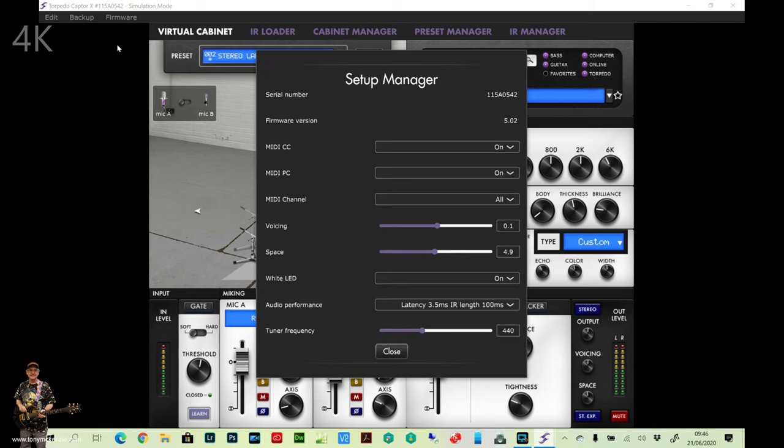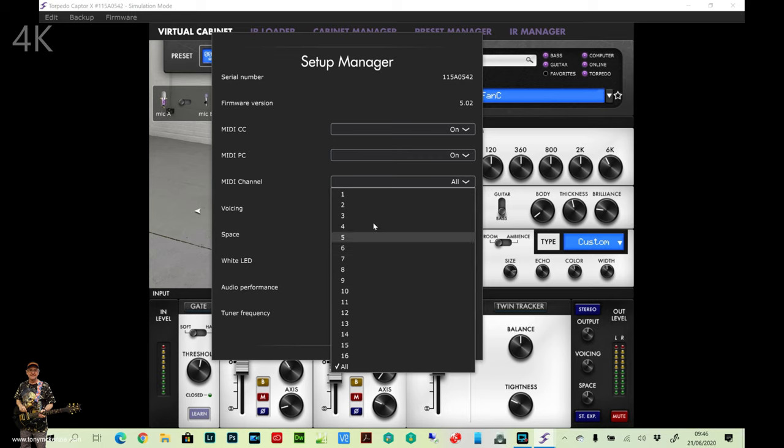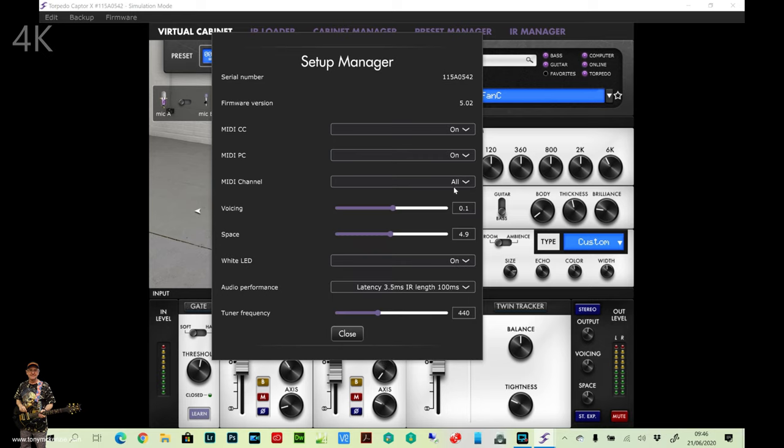Let's have a look at the setup. Now, this setup section, it's pretty comprehensive. It even knows the serial number of your device, what firmware you've got. Are you using MIDI CC or program changes, or which channel do you want it on? There's usually only one of 16, but you could go on all, providing there's nothing else in the MIDI loop, so to speak. That's all good. Failing that, set it up to a specific channel.